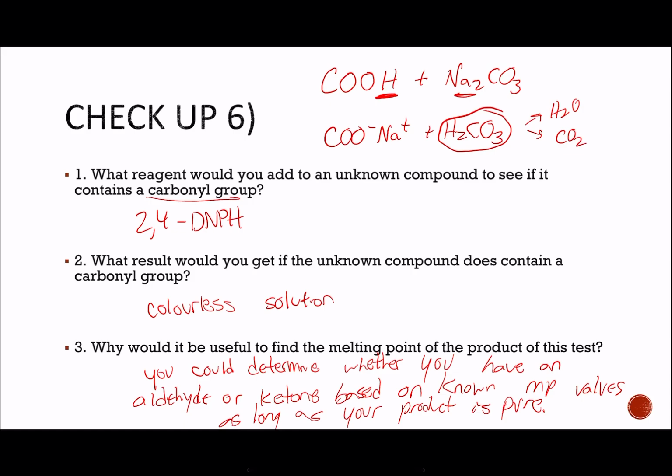And so it fizzes. So your chemical test for a carboxylic acid is if you throw sodium carbonate into it, it'll actually work with any carbonate. It'll work with calcium carbonate, whatever. But if you throw a carbonate in, it'll start to fizz. And other functional groups don't do that because other functional groups are not acidic in nature. So that's how you can identify if you have a carboxylic acid. So I want you to also make sure you have that in your notes, because you can be asked how to identify carboxylic acids along with identifying aldehydes and ketones.